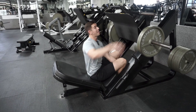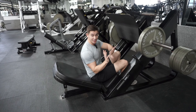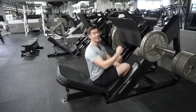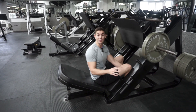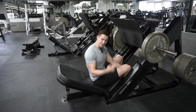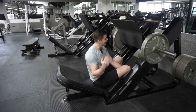We can also look at adding a band around the back here, so that rather than it just being really difficult in the bottom position and getting gradually easier — which is what tends to happen in a leg press — we can make it difficult through the whole range by using a little bit of accommodating resistance. But that is generally the setup for the leg press. It's not particularly complicated — just make sure you control it, make sure you stay through a range of movement that you can actually control, and then have at it.